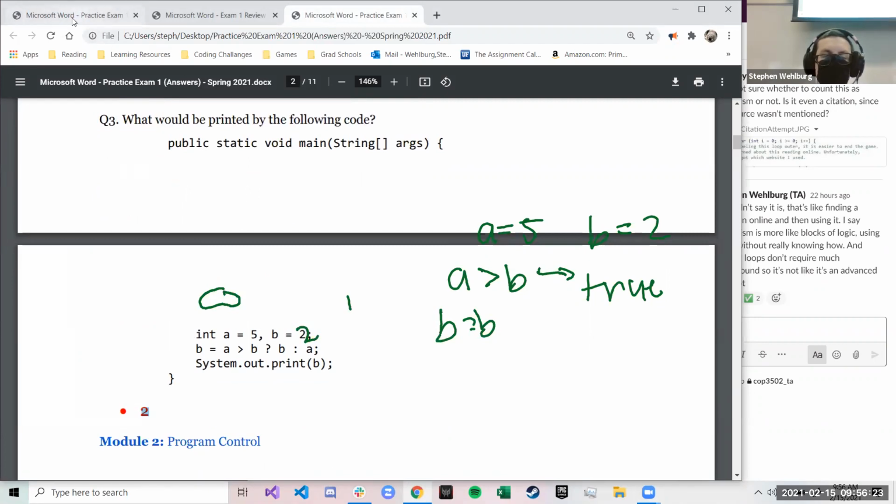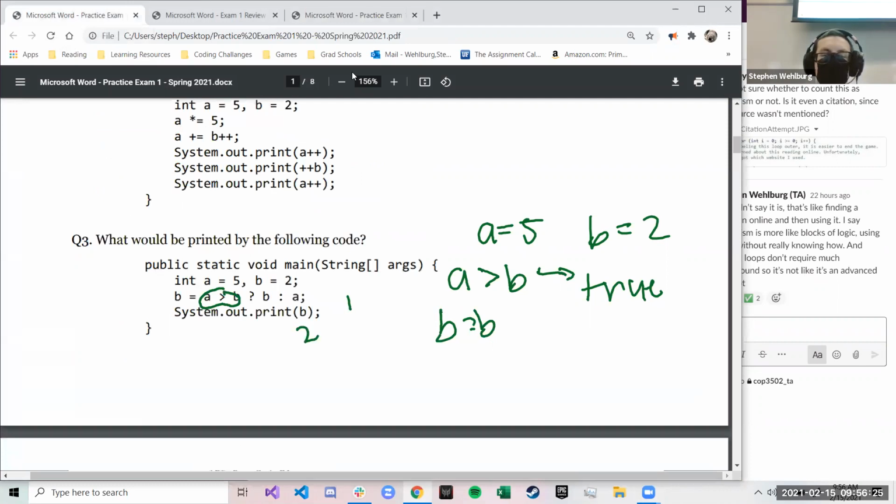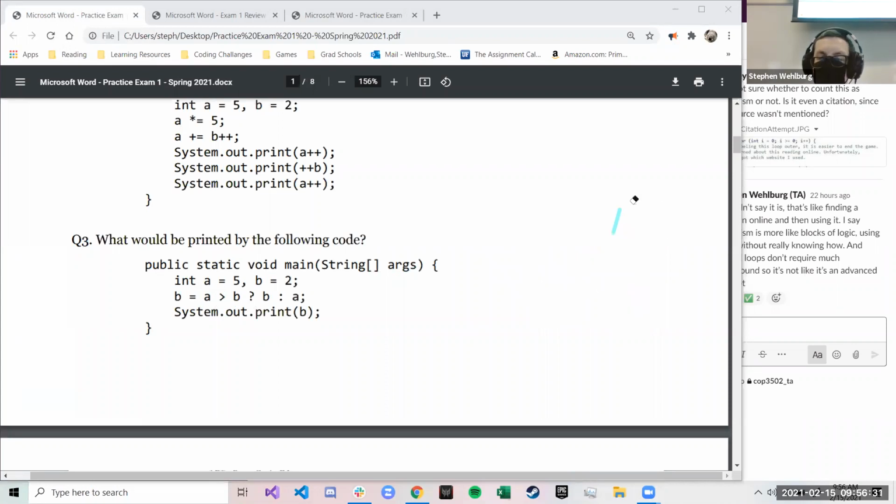Ternary operator, woohoo. I've legit had someone say, is this a typo when looking at the ternary operator? So it's not a typo. The colon is just part of the ternary operator. Sure, you can think of it as else. Yeah, if you think about ternaries as if else.